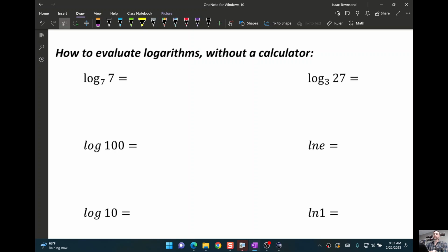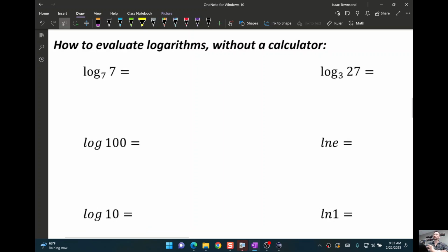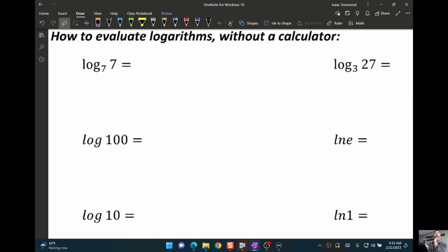Okay, so we will ask you to evaluate some logarithms without a calculator. Most of this really just boils down to, if it's without a calculator, our answers are going to come out to pretty nice numbers most of the time. You just need to know how to read this. So I'm going to go the long way on the first one, just to show you a connection to something else we've talked about, and then I'll show you how I really phrase it in my head and how quickly you can answer these things.